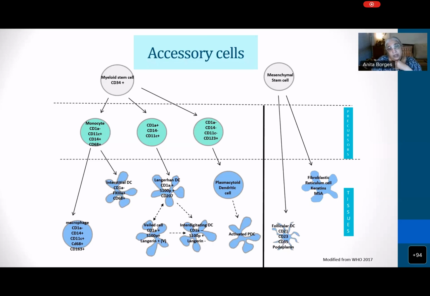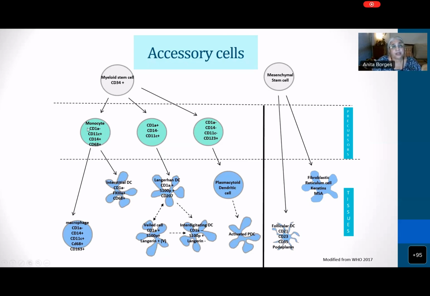So if you look at this myeloid stem cell, there will be at the precursor stage three different groups, or three different sub-stem cells, if you want to call them that. One is the classic one that ultimately ends up being a monocyte in the blood, or when it is in the tissues and it is phagocytic, we call it a macrophage. You might wish to call it a histiocyte, as I told you, that this is something that I'm not going to elaborate or quarrel with.